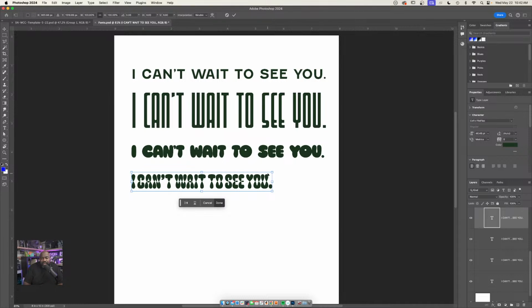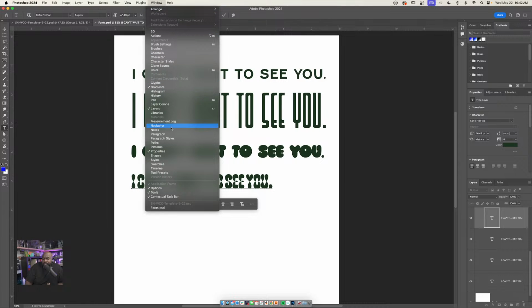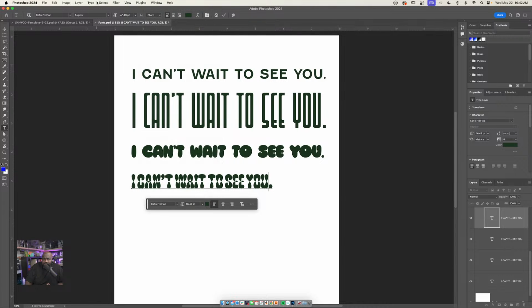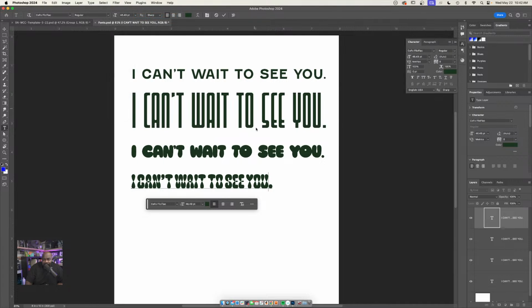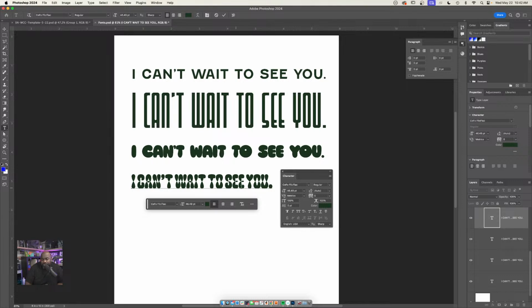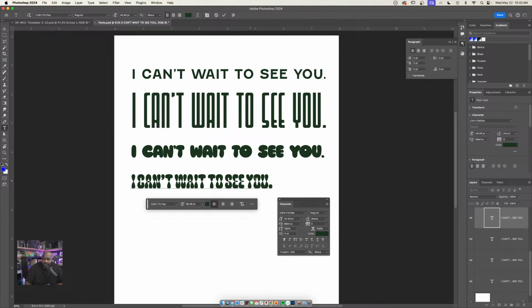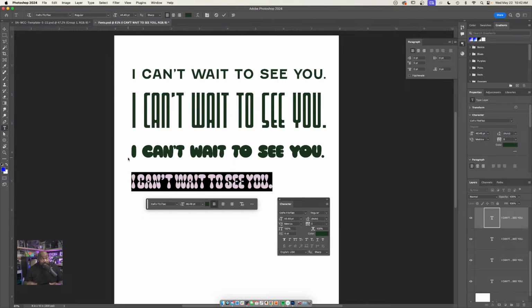It's just there. Now with typefaces, you do have options built in. If you go to Window, let's see, where are you? Oh, there it is, Type. If you go to Type, panels, I can open the character panel or paragraph panel. I'm going to open the character panel here, and you'll see some options. Let's drag this over into the window a little bit closer so you can see, and I'll pull this down. So my character options here, I have a bunch of different things that I can do. So I'm just doing a single line of text right now, and I can adjust the size of the text.